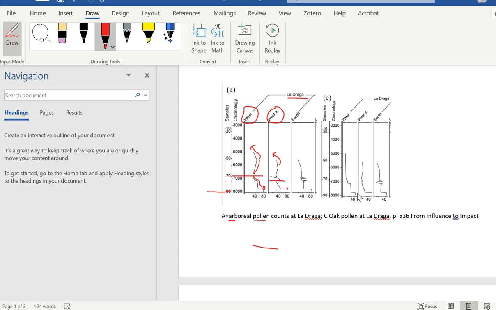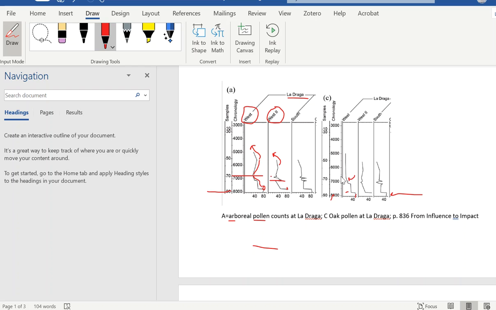Now, what I've done is I've cut this chart up, and I've made a new comparison where we can look at oak pollen. So if you look here again, you've got around 8,000. So I've tried to line these time scales up. You see oak pollen at a peak here, and then it starts to drop here, and then it really starts to drop around 7,000. Now look at this.